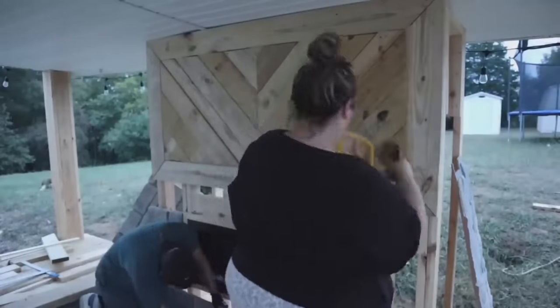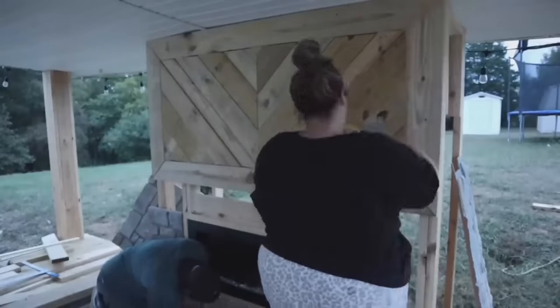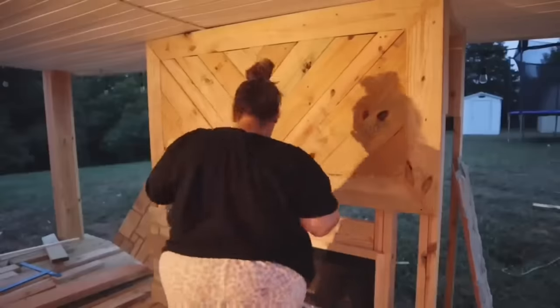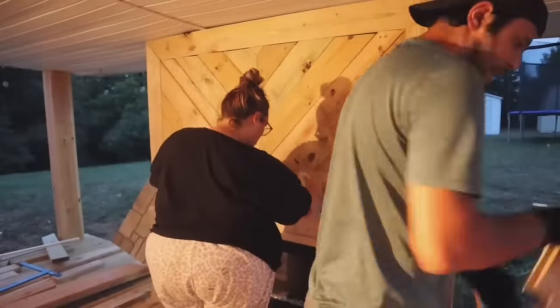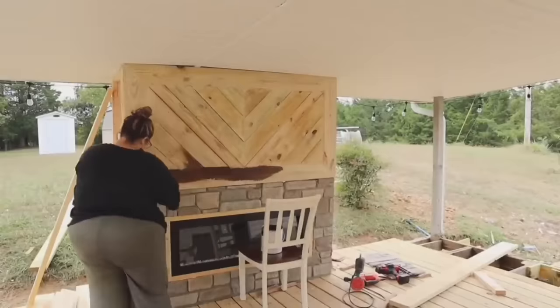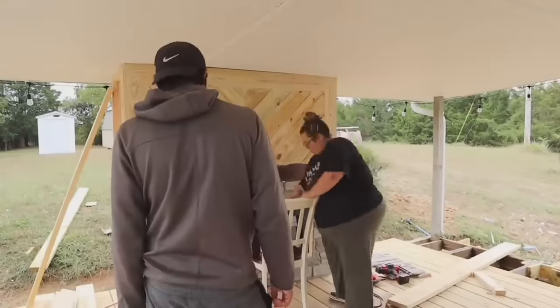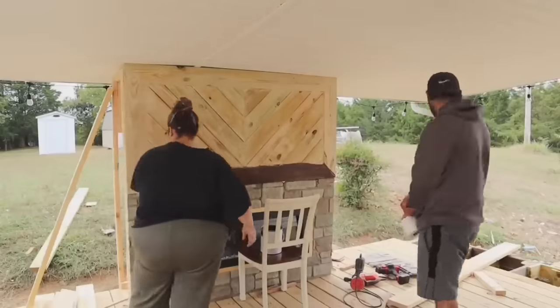I wasted so much time not knowing what I was doing. So I was playing with wood filler. Apparently you can't do that outside. Don't even waste your time. I spent hours on it and it cracked everywhere I put it. It cracked. And then I spent all those hours sanding for nothing. But at least I got some skills out of there. Is it really a waste of time if you gain some sort of new skill out of it? I don't think so. I'm staining it with October Brown, which is the porch stain I intended for the entirety of the porch.